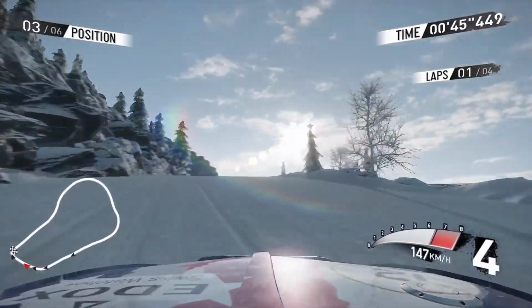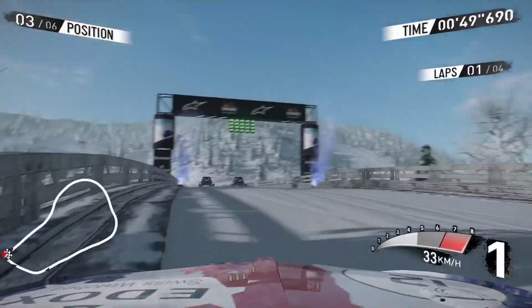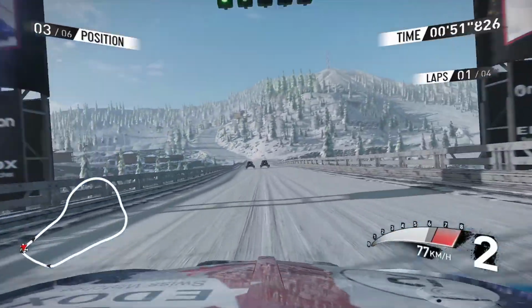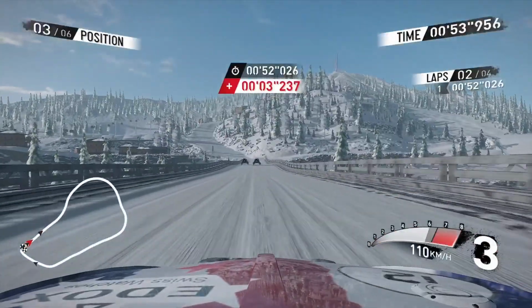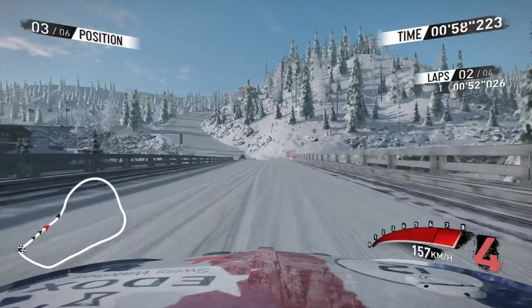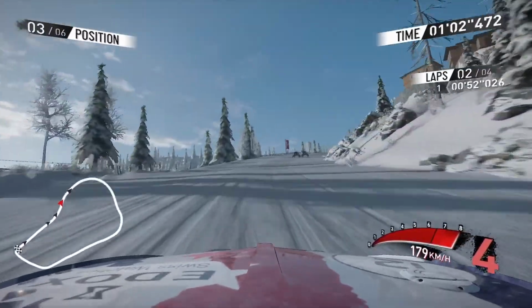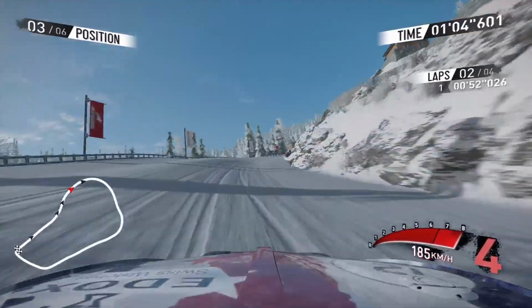Right, we're coming towards the end of the lap. Always a sharp turn here. Let's just be careful. Oh my God, that really is sharp. Almost went straight into the barrier there, but managed just to hold it. And we're sitting in third place going into the second lap. Let's see if we can catch up with these two in front. I'm not sure how good this Beetle buggy is, but it doesn't feel too bad.